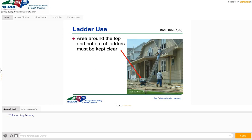It just depends on the situation, Monica. Like I said, as a rule, most of the time you're going to use the feet flat. But if you're going to use it as cleats, you're going to have to think, what is going to be better for keeping this ladder from slipping out on this particular surface?